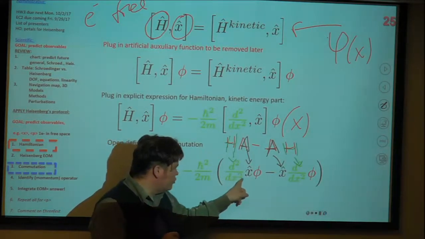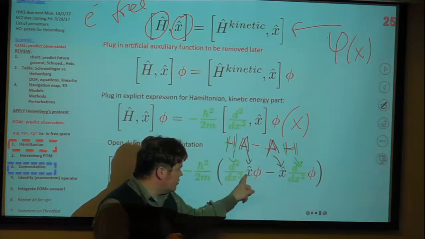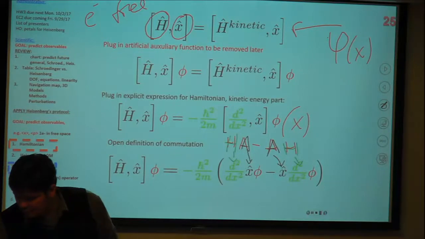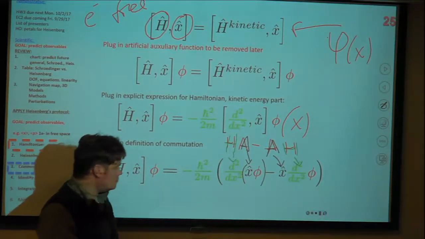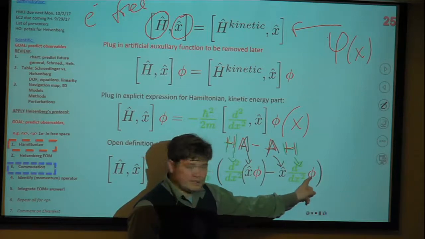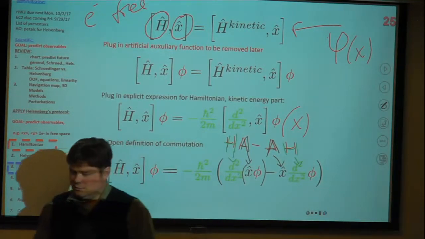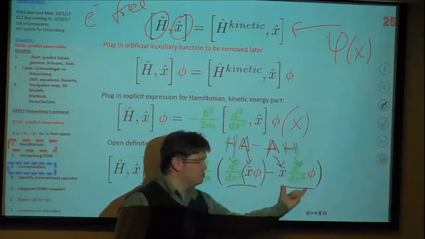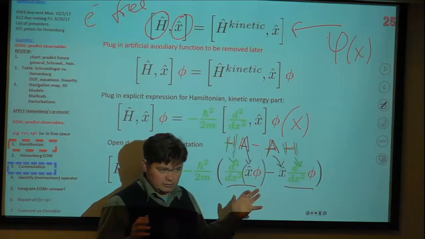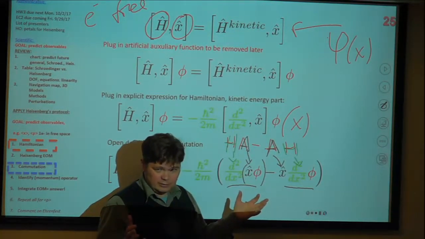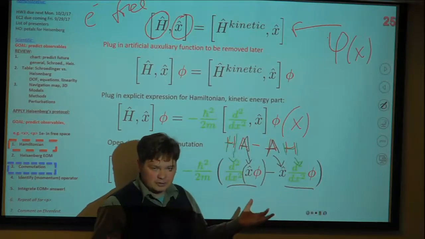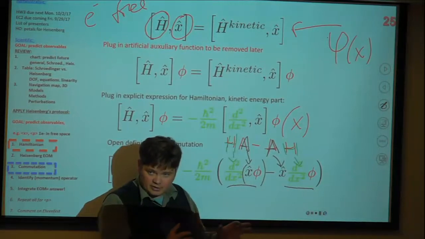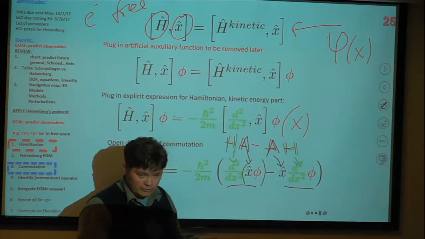So this operator acts on the product of the operator and the function. And here, because of the commutation, it acts only on the function. So we can already guess that these two terms will not be equal and the commutation will be non-zero. This is the main feature, the main trick why we are doing it, because swapping the order of operators will be not zero if you follow all rules of calculus.